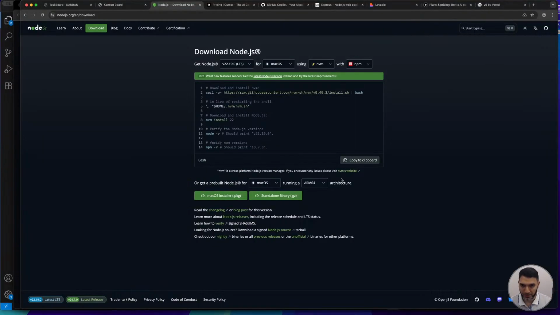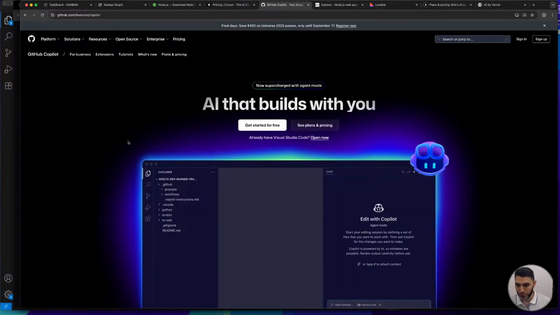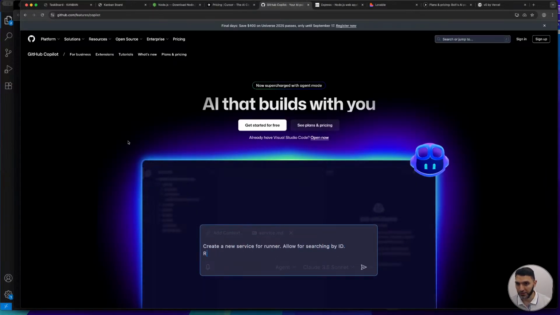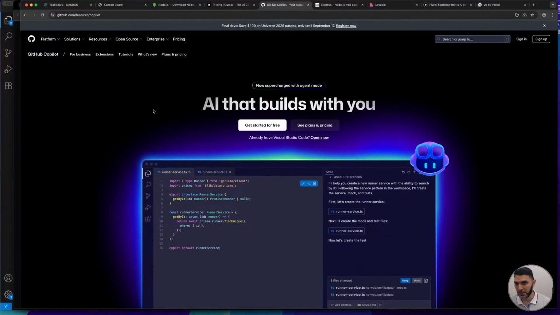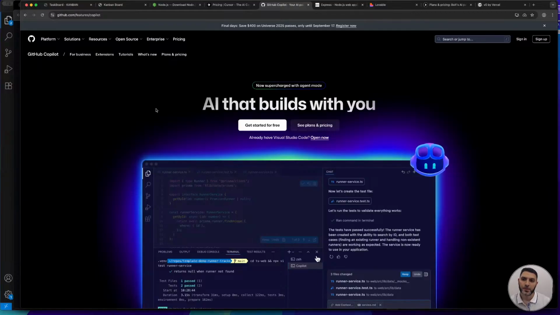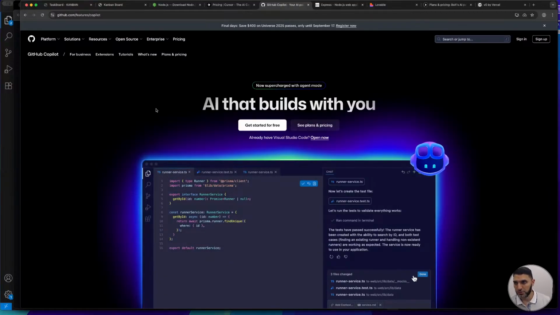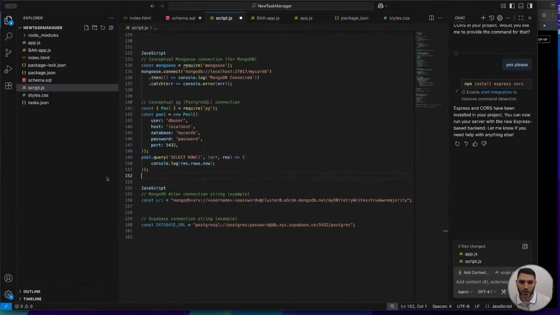To put it very simply, if we go back to our AI model comparison, right? So we have GitHub Copilot, which we've been using now by default while using Visual Studio Code, right? So it's something that's already embedded into Visual Studio Code. You don't need to download any kind of other application for it. There is a free tier, so far, at least what I've shown you, all of it has been just using the free tier of it.